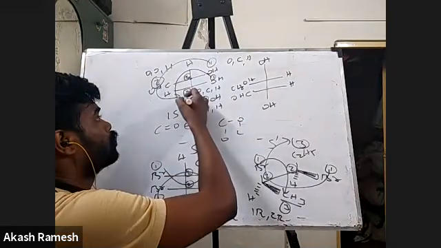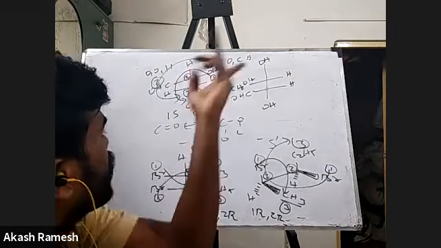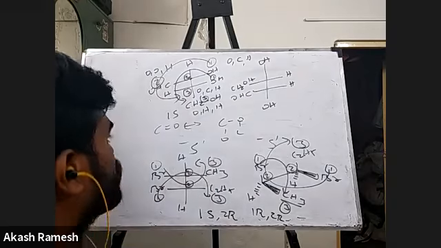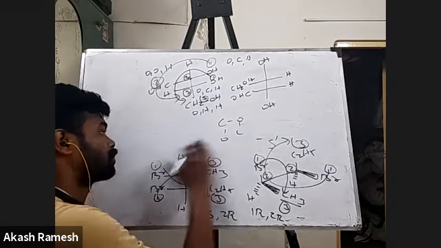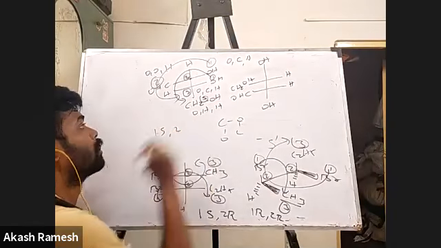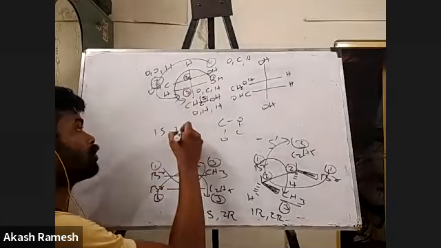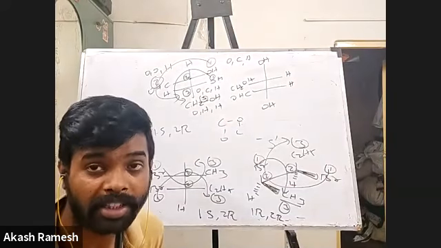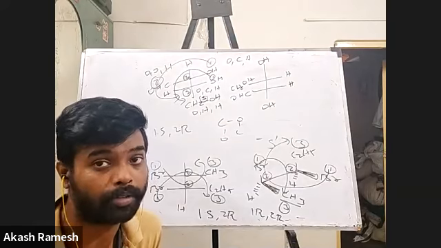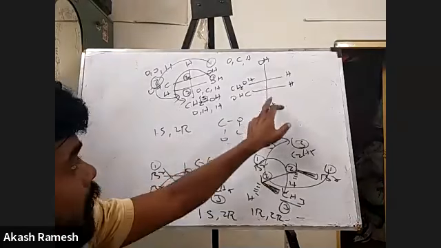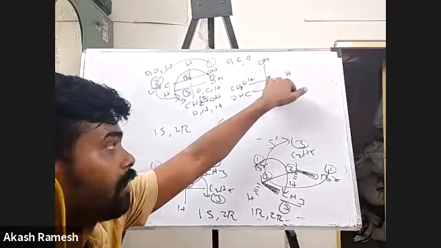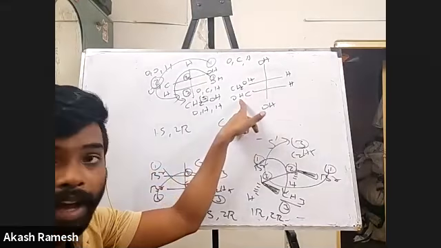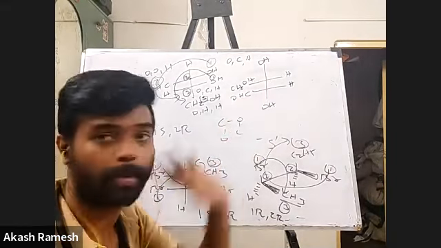So I have 1, 2, 3. I'm going like this, 1, 2, 3. I'm going anti-clockwise, but I have hydrogen atom in the horizontal position. So it's going to be 1S. Oh wait, I'm going anti-clockwise, so I have to reverse it. So it is going to be 2R. Okay, 1S, 2R, and the first chiral center is the one which is having CHO. Please don't forget that. Right. Now going here, see, I told you, if at all you take this as the first chiral center, it is absolutely wrong. I have to take this one as the first chiral center because this is the only one having CHO. Okay. So let me do it for this carbon atom first.